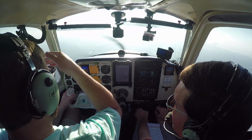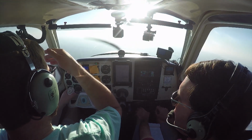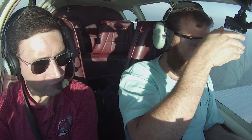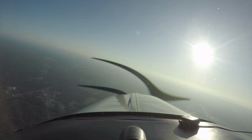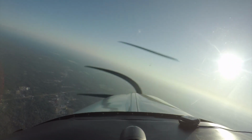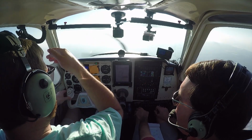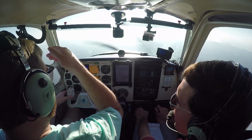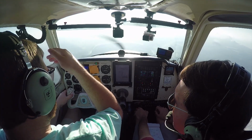You're descending now at about 700 feet a minute. Yeah, I think that's the single best thing you can do. Just take your hand off the yoke. Yeah, that's what I've been trying to train myself to do, is just little touches. You know, this plane has positive dynamic stability, so it's going to want to reseek the airspeed at which it was flying. And you had it trimmed out there in level flight pretty good. So if you take your hand off the yoke, it'll fly itself. Yep.